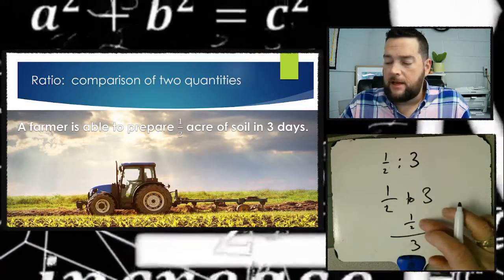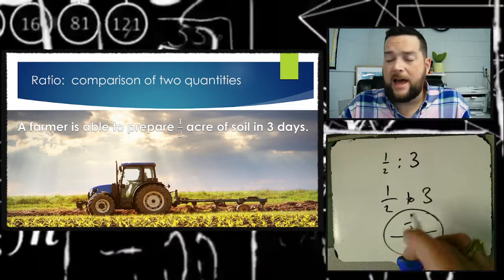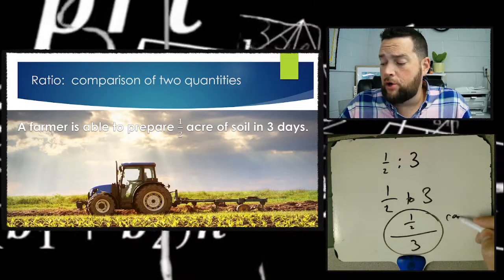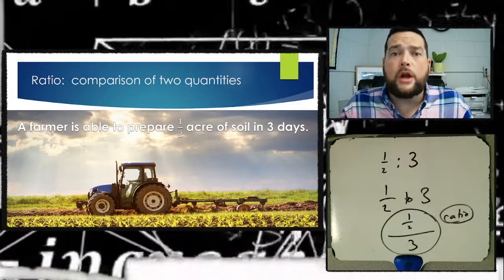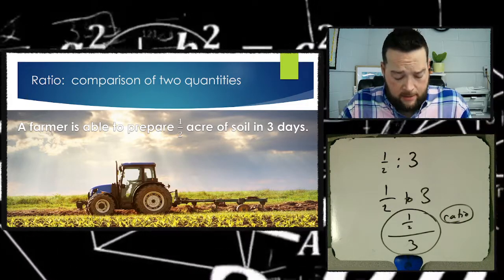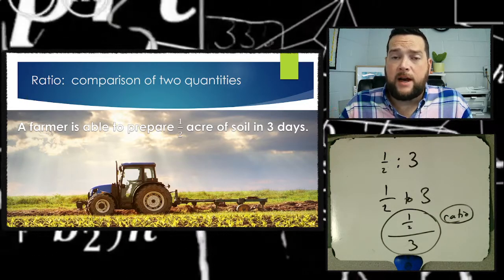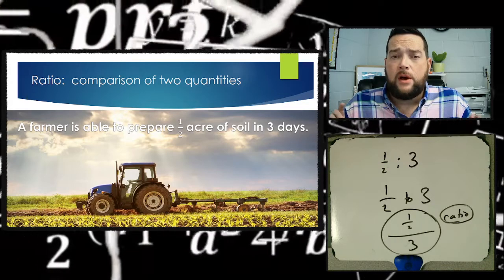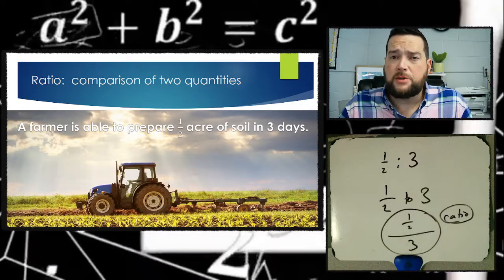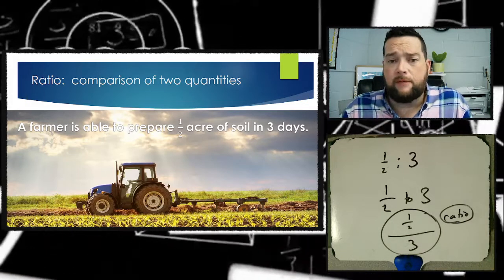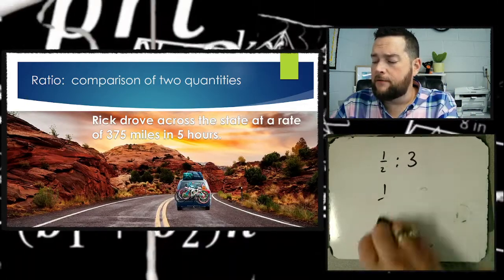Now, we don't typically like fractions inside of a fraction, but we need to understand this is really not a fraction right now. It's a ratio. But we like to write ratios as fractions because they work just like fractions. If you know how to add, subtract, multiply, and divide fractions, then whenever you're converting one ratio to another, you can put it in the form of a fraction because they operate very similarly to a fraction. But here's another ratio, which is just another comparison of two numbers.